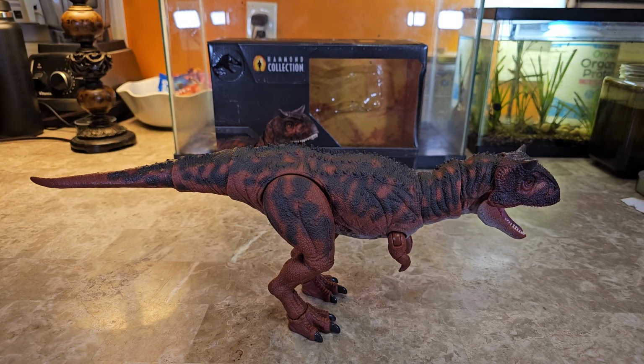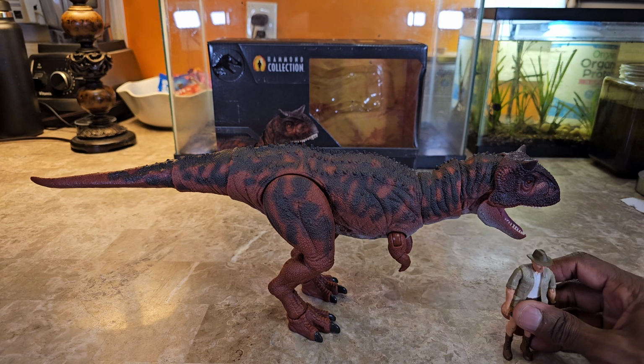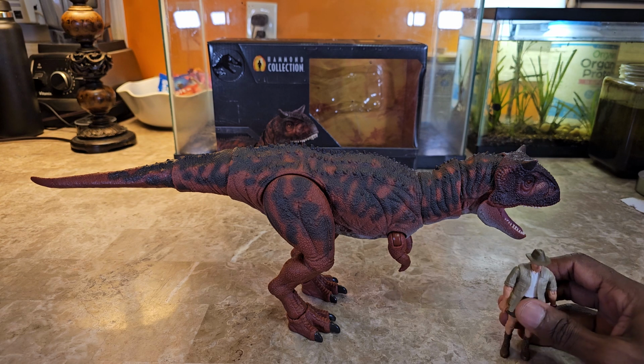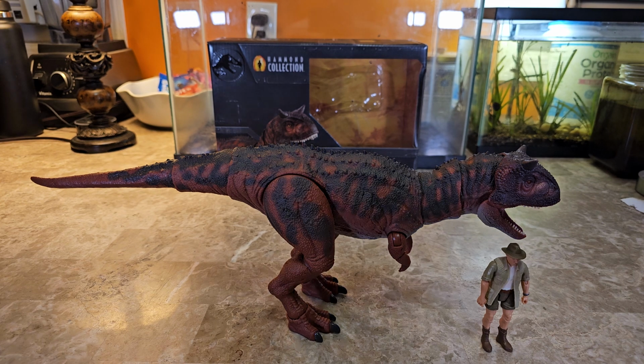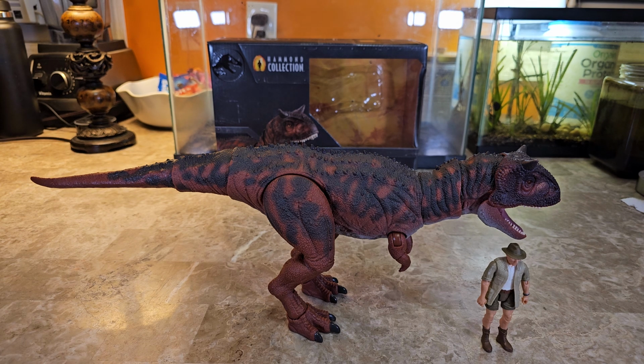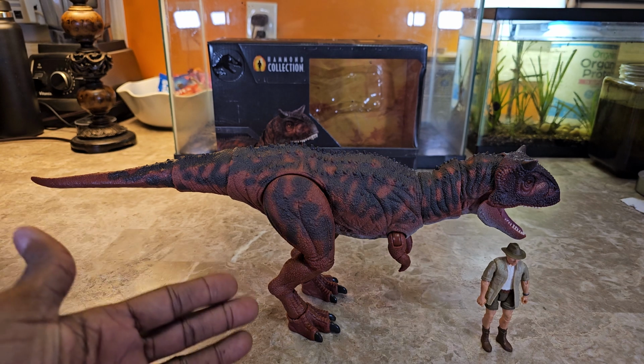Just taking a look at this figure, he's done very well. Let's get a little bit of scale. We're going to throw in our little Roland figure for scale. You guys are happy not to always be seeing Owen because most people always throw Owen in their videos. So there goes Roland. And you can see if the 3¼ inch figure is considered 6 feet, he's a nice height above that. I'm going to pull out the measuring tape in a moment, but I just want to get into the detailing things. I really like the size that they did for him.